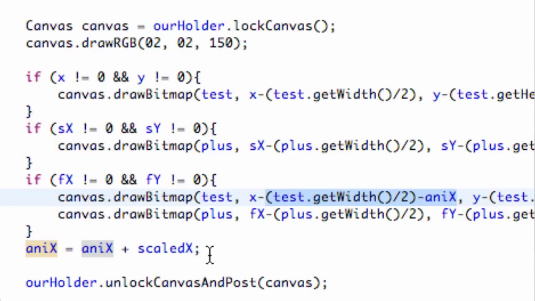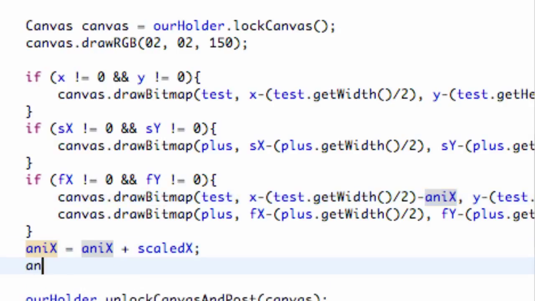I don't know if that made quite sense or not, or if this is making sense at all, but hopefully you're picking up on some stuff, especially the new programmers. This is kind of how you do the animation. Not necessarily; generally you'd want to have some kind of framework that handles all your animations for you, but like I said, I just wanted to show you a quick animation. So we aren't quite done.